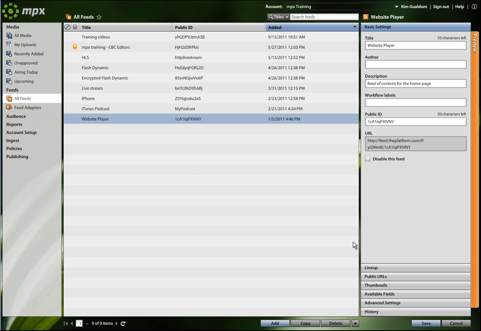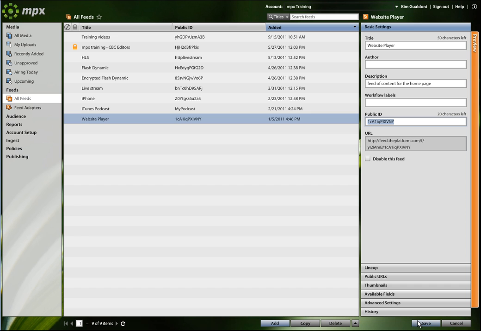Feeds are identified by a feed URL, which you will find under the basic settings. This is similar to a media file public URL, only you will see they are delivered from feedtheplatform.com with the account registry ID and then public ID. You can even pick your own ID of up to 32 characters for this value. This feed URL identifies this feed and the content associated with it. For a new feed, the URL is generated when clicking Save.